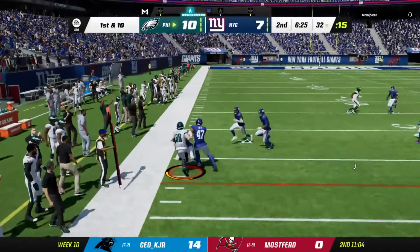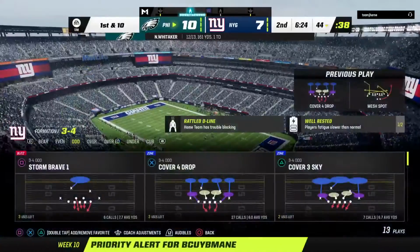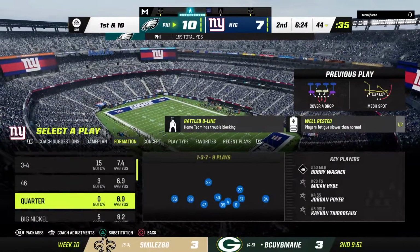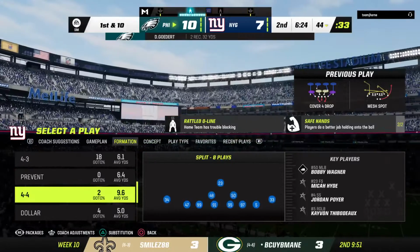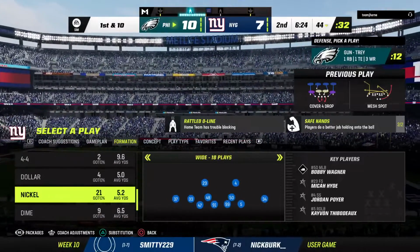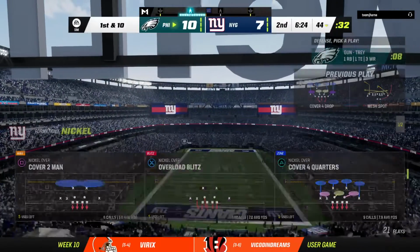Now a toss left side into the hands of his tight end, and he goes out of bounds just shy of the 45. 12 yards is the pickup. Good for an Eagle 1st down. Nice job. Nice patience right there. Put him on the right side. Let him work his way across. Put the ball in his hands and let him work his way upfield with a catch.